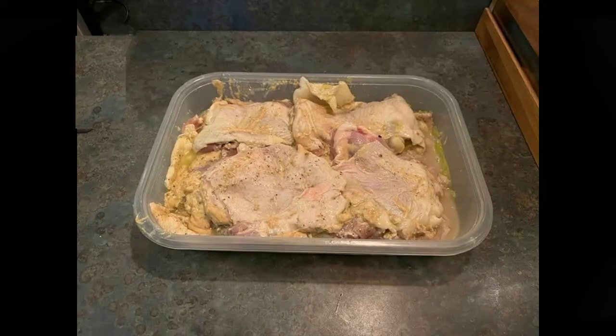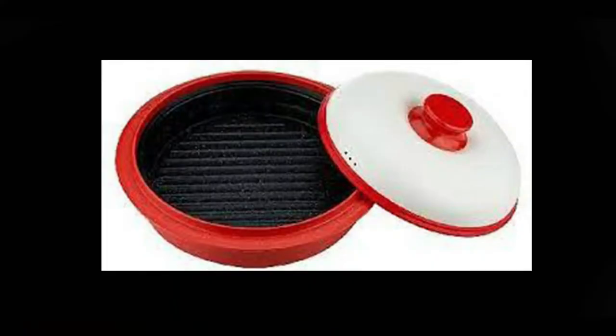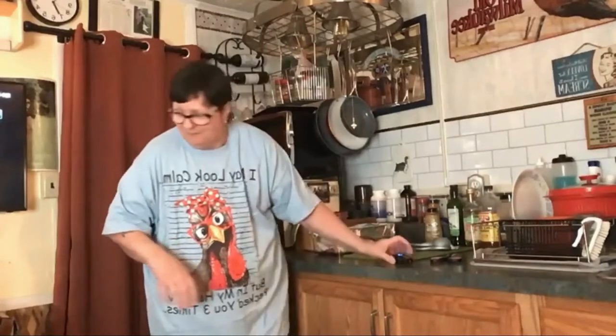I do 10 pieces ahead of time. I marinate it. I put it in a Tupperware Glad container, snap it shut, put it in the refrigerator, pull out one piece at a time, throw out what's called a range mate. We'll go through all that. Put it in my microwave that's behind me for less than 5 minutes, and I've got a 5-star meal. Really, it's that simple. Let me put on my little apron and we'll get started.